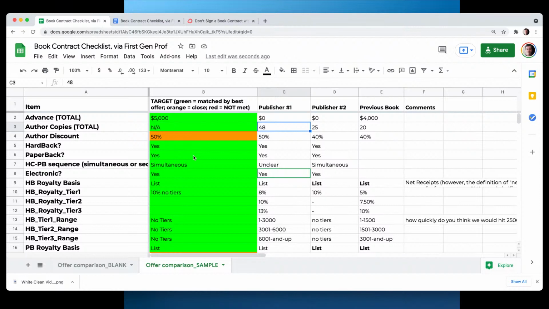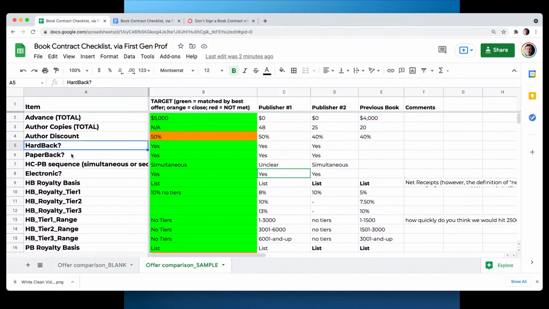And so, maybe there are lots of friends that you want to thank. Maybe you do want to distribute more widely in your network. Well, in this hypothetical scenario, publisher number one is saying, we'll sell you your own book at 50% of the retail price. And another one saying, we'll sell you back your own book at 40% of the retail price. So they make it slightly easier, more cost-effective for you to give out complimentary copies if you want.